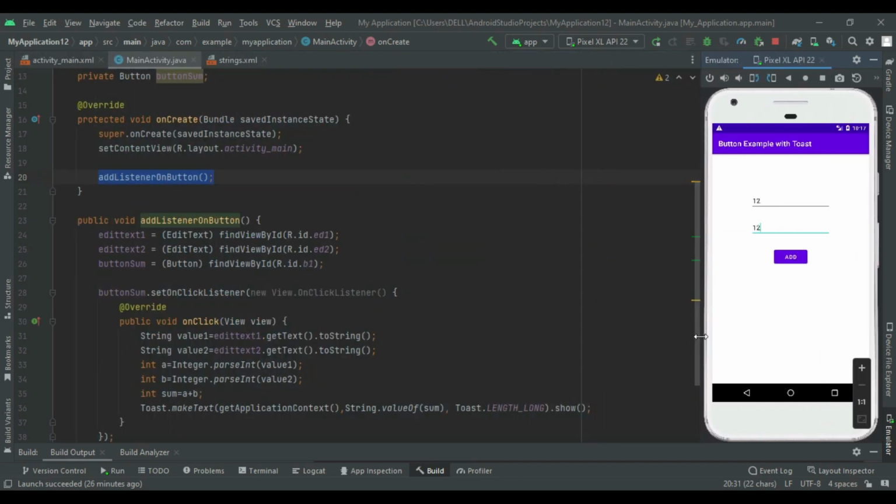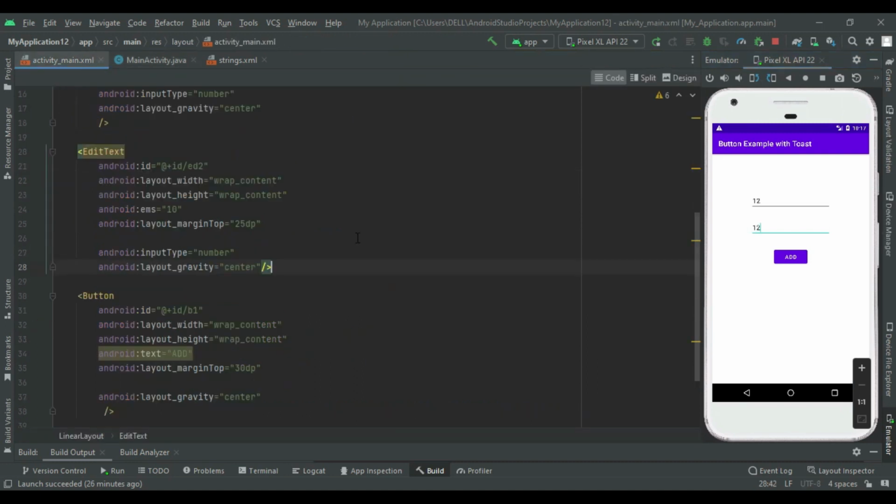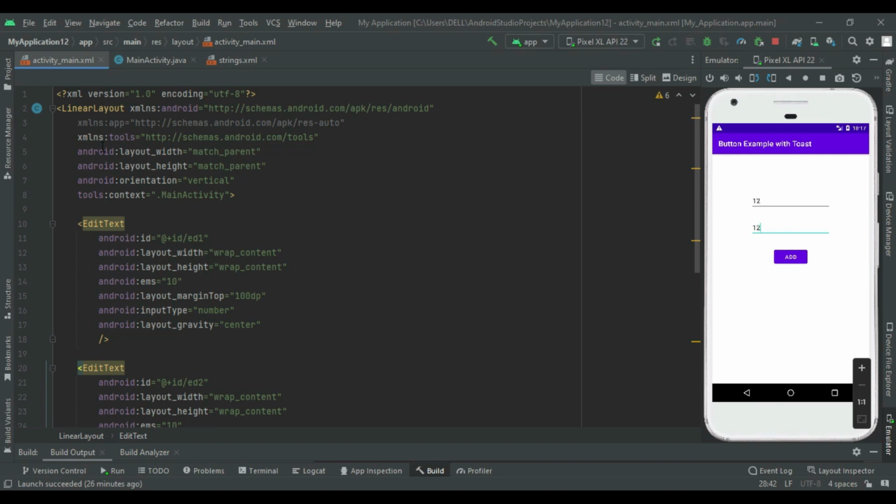As you can see, we have used the linear layout because the arrangement of our application is in linear fashion, and here I have used the Android orientation as vertical, the Android layout width as match parent, and the Android layout height as match parent. Then I have taken an edit text, where I have taken an ID. The ID here I have taken as ed1. That ID we are going to use when we refer to this particular edit box in the Java file.